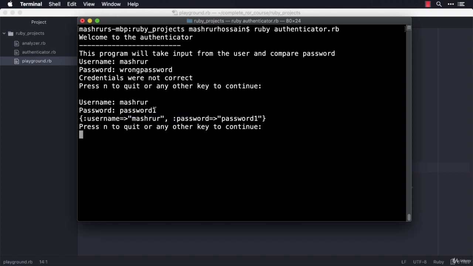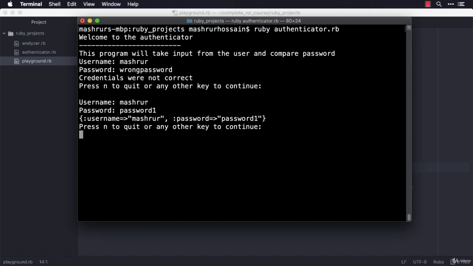There you go. It gives me back my user object in a nice presentable or usable form inside of a hash. All right. So I get the username, password, and you can see how I can access all kinds of information associated with the user based on having this correct authentication information.